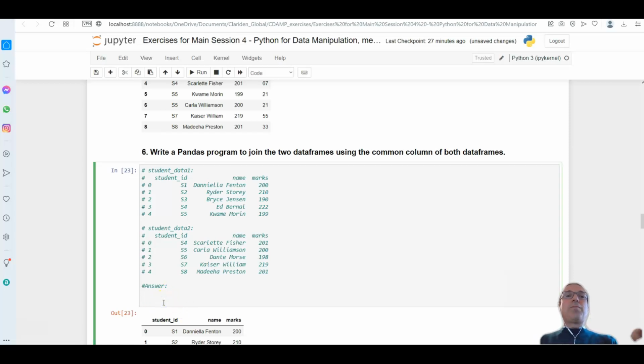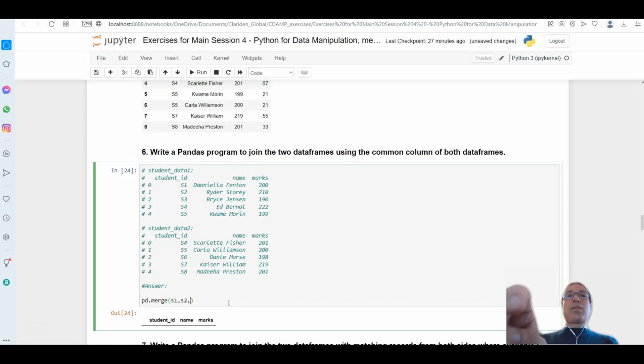Well, same idea. pd.merge, and then you say S1, S2, and it will give you nothing here because in this case, we do have to inform on, and then say student ID.